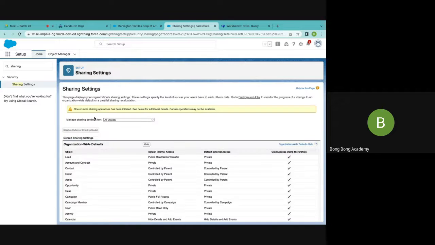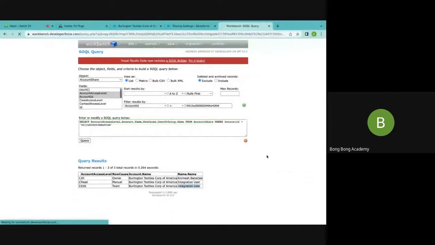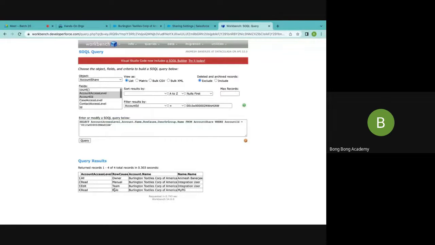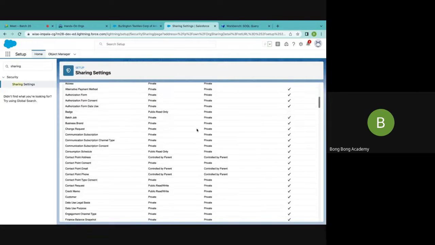So let's see, it is now calculating, but usually it should be done by now. So I can see now there is a rule, that is the sharing rule, and through the sharing rule, this record is also shared to my public group. Okay. Cool.